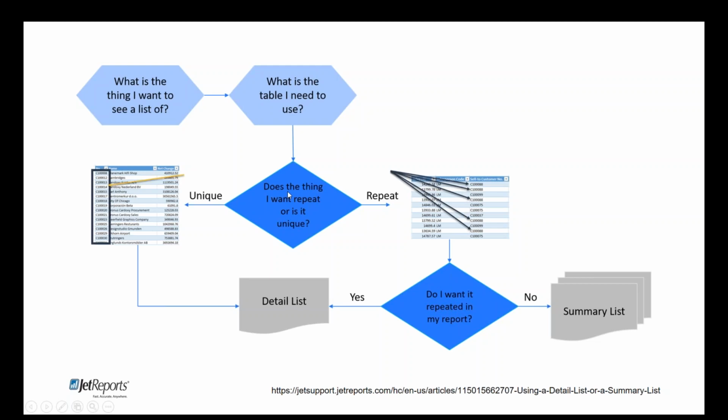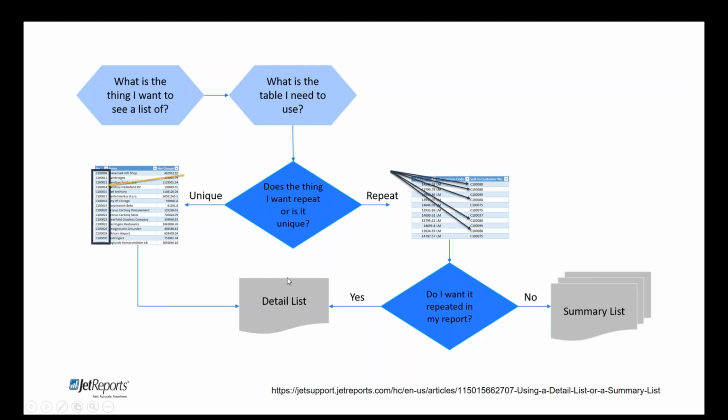Does that, or could customer transactions repeat? Could I have two of the exact same transactions for a customer? Same date, same totals, same thing, same document number, same all across the board? No, you can't have two. If they bought something from you in the morning and something in the afternoon, you're going to create two different invoices. Or you're just going to add on to the one this morning because you haven't fully posted it yet. Okay. So those transactions are unique. I'm going to go to a detail list.